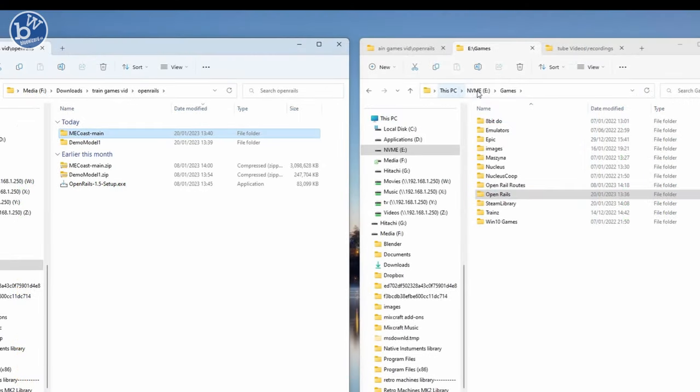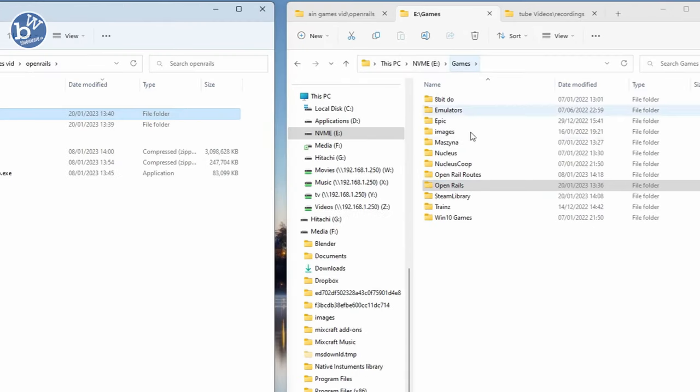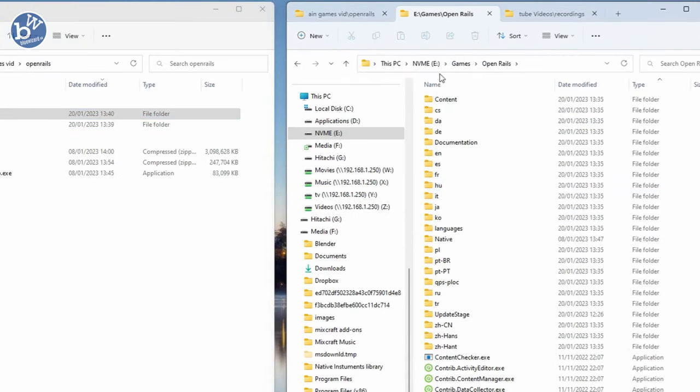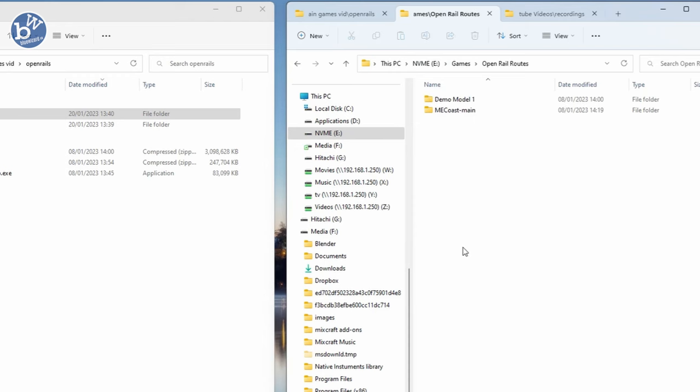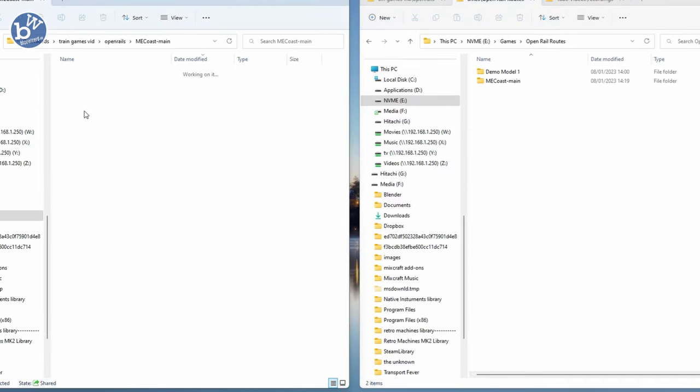So in this window, it's in the games folder I created. That's where the game is actually installed. And this is where we're going to install the routes. As you can see, I've already done it. But so we create a folder somewhere. This is what you do. You basically choose a place to create a folder, name it. I call it OpenRails Routes. Then all you do is head into there and then you copy it over.